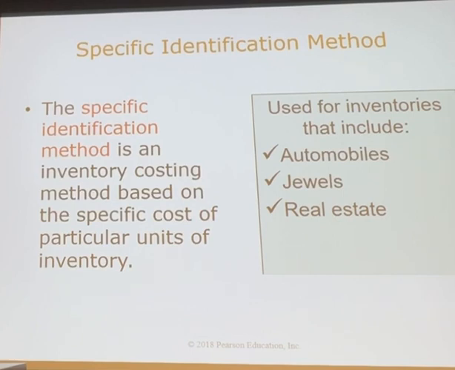So when we sell a car, we can look up that VIN number and find out exactly what we paid the factory for that car. And so when we sell it, we can subtract the amount that we paid for that car from our inventory, and we can add the amount that we paid for that car to our cost of goods sold for the period. So we don't need to make any simplifying assumptions in that case, because we know exactly what we paid for that car, and we know exactly which car it is that we just sold.